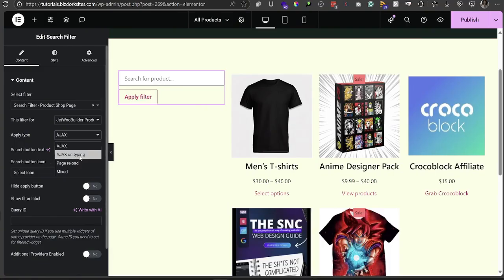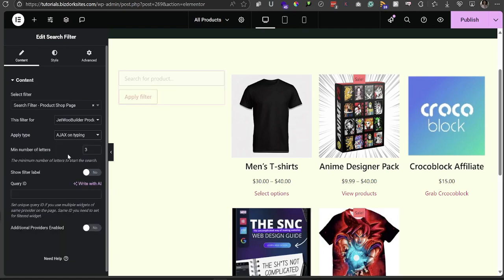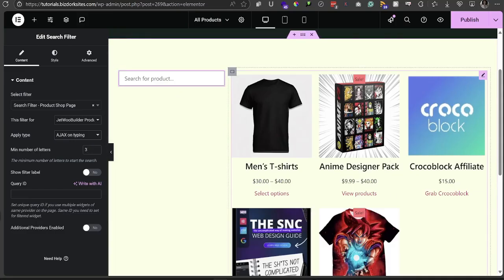If you choose Ajax on typing, which is a really good one for the search filter actually, let's click on it. This means that once you start typing out your text, and it says right here minimum number of letters, you have to have a minimum number of letters before it starts to search or filter the results for you.